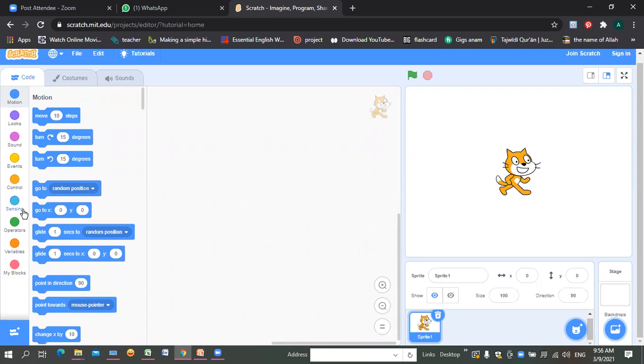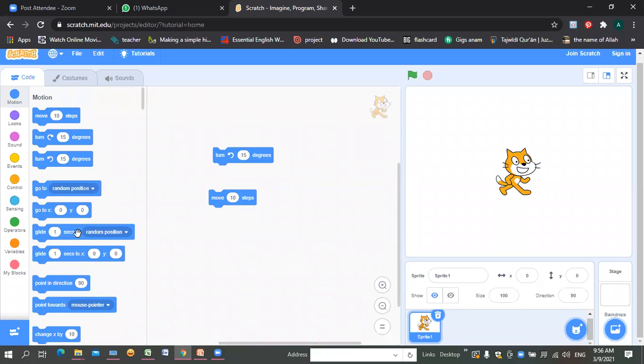Now block palettes, as I said, are the different blocks here. The commands that you give in Scratch are called blocks. You can find them in the code bar. This is your code bar here. You can find the commands. These are all your commands, the actions they are going to perform. You drag and drop them into the script area to create a project. If you need, for example, this, you drag it, drop it here. Whatever the next action you want, drag it, drop it here.